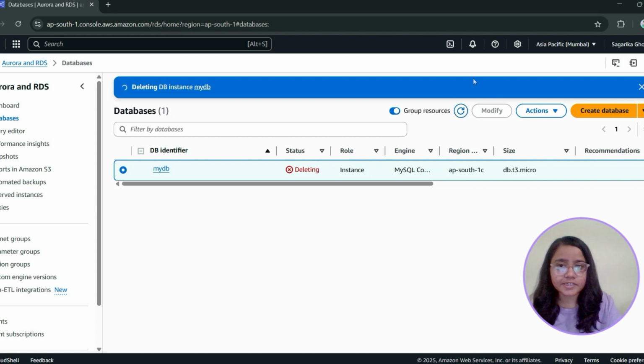Deleting status is deleting. That's it about my RDS. By cleaning up the snapshot and terminating the database, you ensure you are not paying for idle resources. I hope you understand the RDS database.